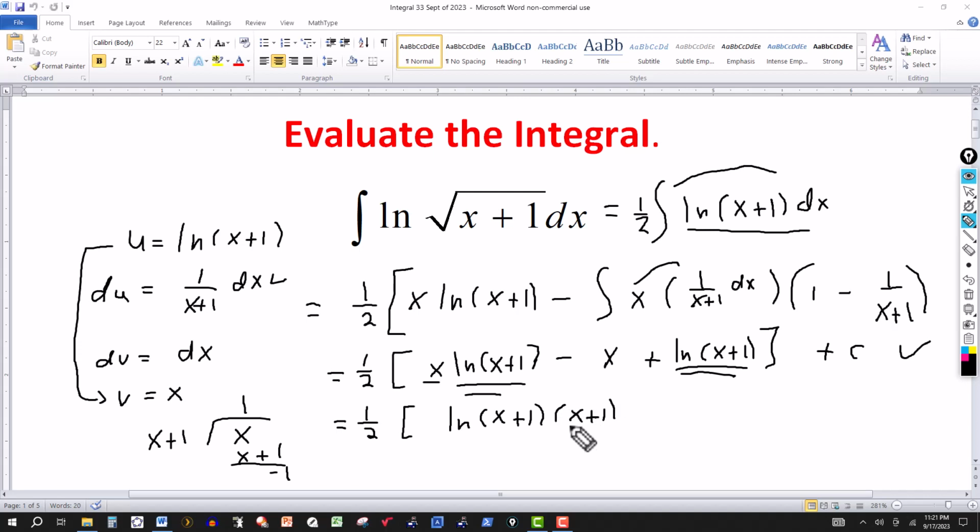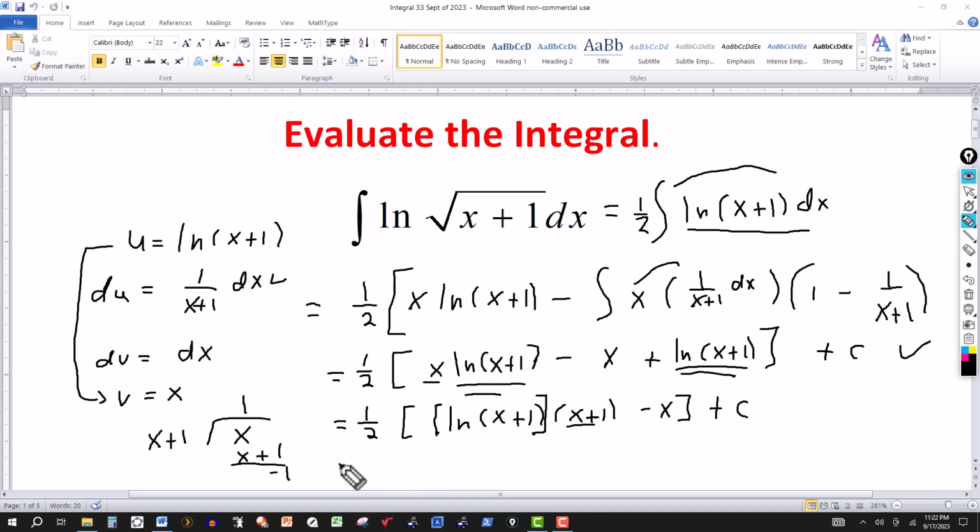Now, so it's clear to you, this x plus 1 here is not contained this way, so I actually could put this out in front. But what I'll do is I'll write it this way. I put another bracket here, just so it's clear to you that that expression is multiplied by x plus 1. And then the only thing I have left here is the minus x, plus the constant of integration.